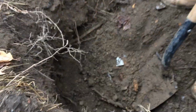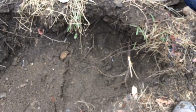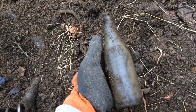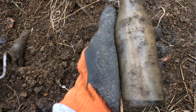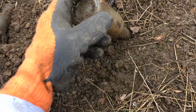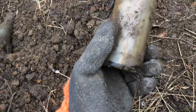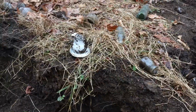But we're just going to keep working down. You can see his hole. We only got one shovel because we were exploring. We usually bring a shovel and a rake. But there's some sodas and stuff coming out. I did pop out a whistle. I'll show you that real quick. A whistle from Cumberland, Maryland. Actually, I think it's from Cumberland, Maryland. Might not be. It does not say. It's a no place whistle. Alright. See you guys back.